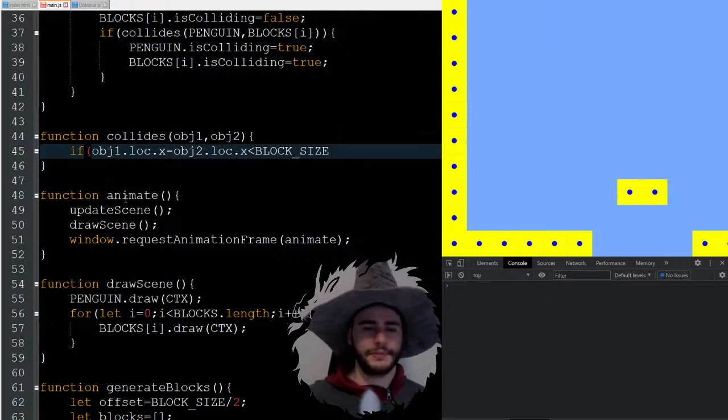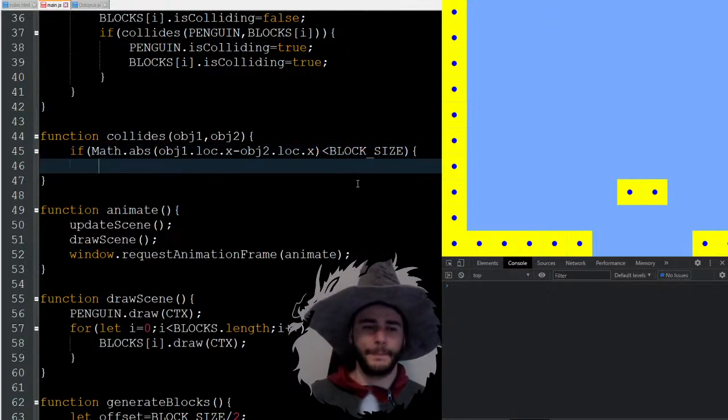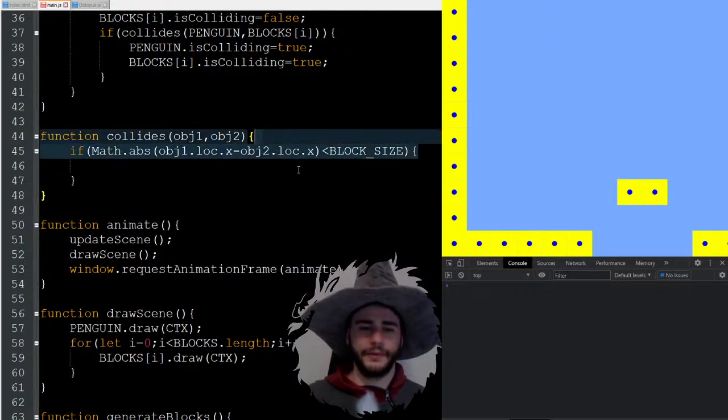So this actually needs to be an absolute value, because we may get negative values here if one object is more to the left and the other one is on the right, or if we turn this around, we are going to get a negative value. And even if they're far away, this is going to be a negative value, definitely less than this block size. So I need an absolute value here.